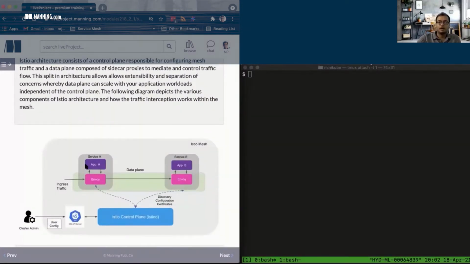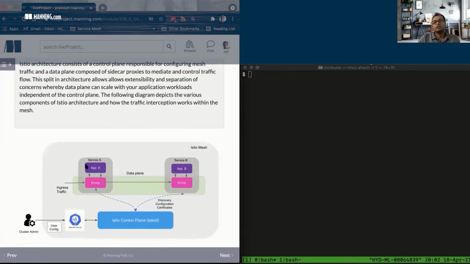The key thing about Istio architecture is that it's built of 2 key components: the Istio control plane and data plane. The control plane, shown here in blue, is responsible for configuring the data plane, and the data plane consists of Envoy proxies. These proxies can be deployed in the sidecar proxy architecture that you see here, where pod A has the sidecar proxy injected in it as another container, or in the form of Ingress Gateway, which we'll cover just in the section below it.